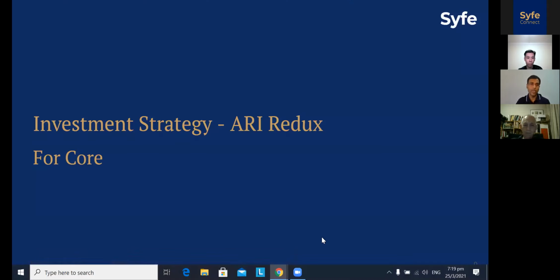So let's move on to the next section on the core portfolios, because I think that becomes very, very interesting for a lot of our investors who want a more passive way of investing and a way for them to DCA into portfolios and also average out their cost when the markets are going down, right? So Richard, over to you.